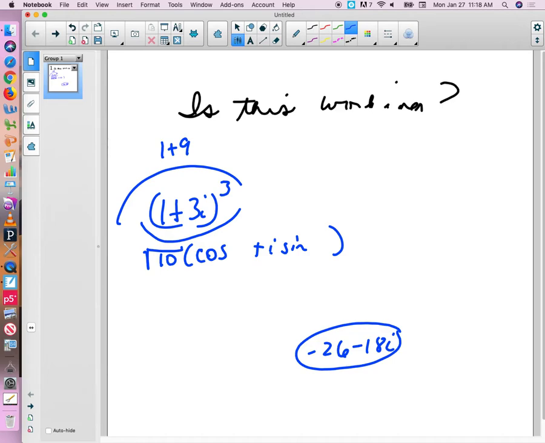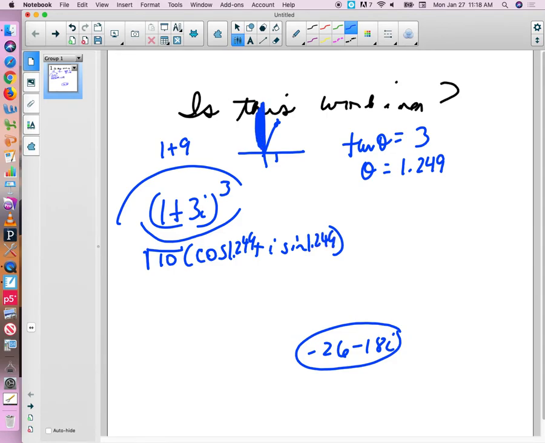All right? So I'm going to say tangent of theta is 3 over 1. I'm in the first quadrant. Can y'all see that I have 1 plus 3i in the first quadrant? So I'm okay with the angle that you report to me. What is theta? 1.249? Okay, and some of you keep that long number in your calculator. 1.249, which makes sense to me because this is about 1.571, pi over 2 if you divide pi by 2.